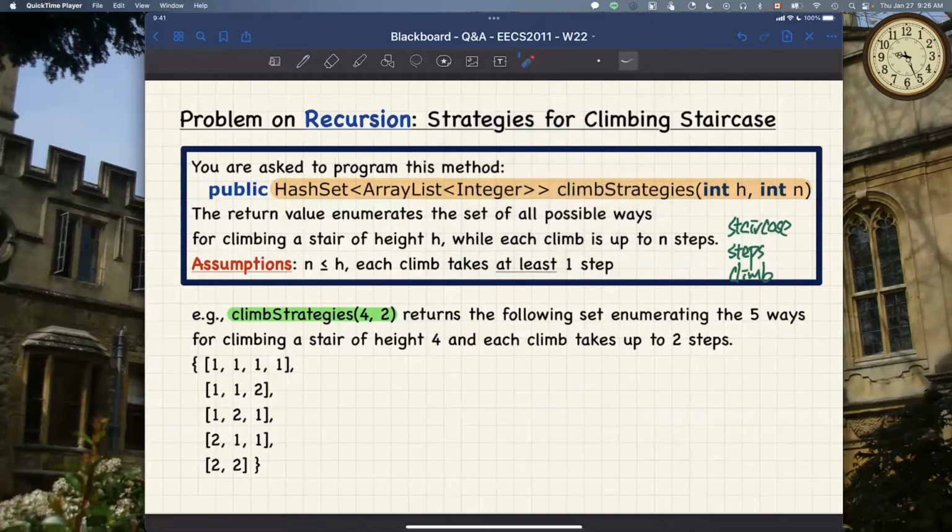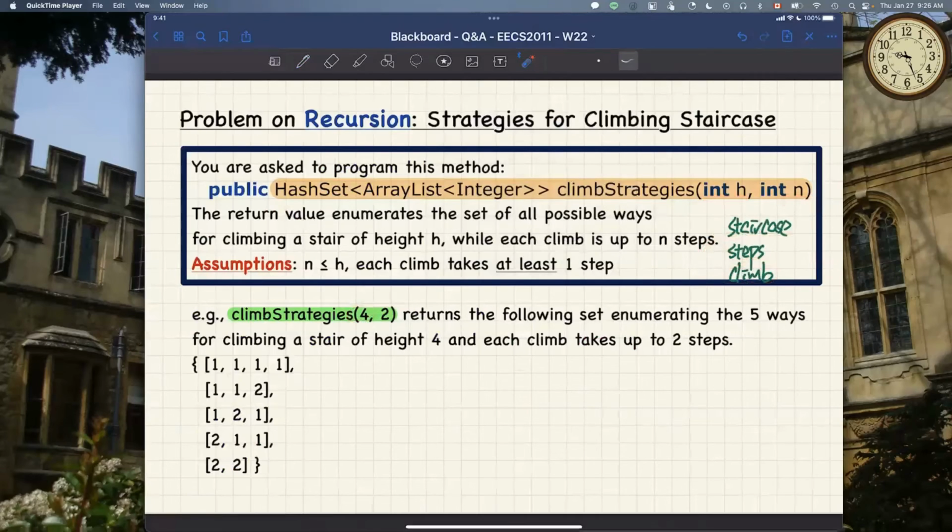All right. The idea will be for each staircase, like a problem we are given, it has its heights specified in terms of how many steps you have. For example, you might say the height simply has 4 steps in total. And then our strategy will be you want to do a number of climbs. Each climb can be up to the specified number of steps.